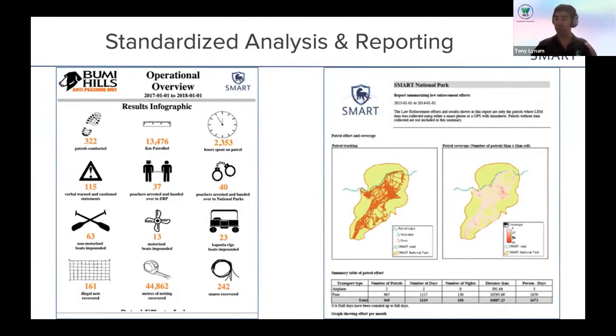On the left-hand side, we see a very, very simple report, which is called an infographic report. It's a very visual type of report that just shows pictures and numbers, that shows information that can be absorbed very quickly and understood very quickly by people that are out there in the field. On the right-hand side, we see a more sophisticated map with some more detailed information, some track logs, and a map showing the spatial coverage of patrols. So this kind of report would be designed for a park manager or a senior official who has got to make decisions about where to allocate the resources for protection.